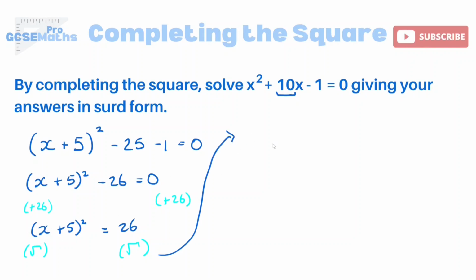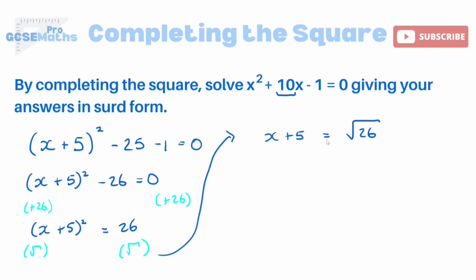So if I square root the left, it just opens up that bracket, doesn't it? It gives me x plus 5 equals, and then on the other side I get root 26 because 26 is not a square number. That's where we get our surd from, isn't it? Now, when we're solving quadratics in general, we always get two answers. You might sometimes get two answers that are the same thing, so you feel like, oh, it's only one answer. But it's technically two answers, they're just the same number. Otherwise, most of the time you get two different answers, don't you? Because of the x squared. So that's why it says, giving your answers in surd form, there are two.